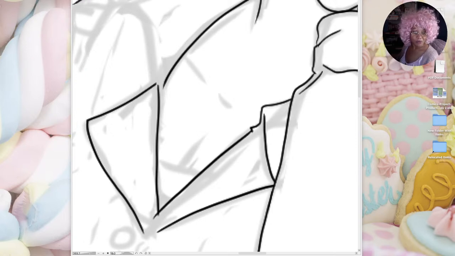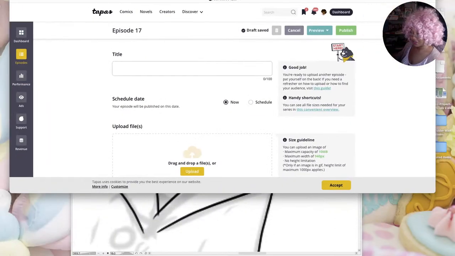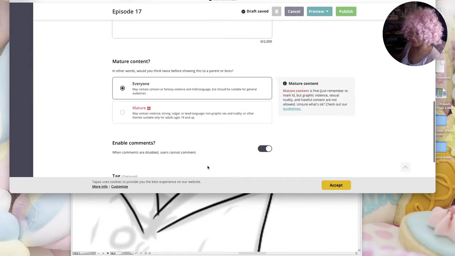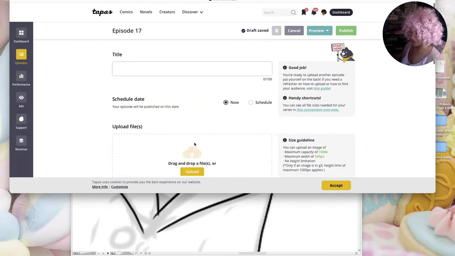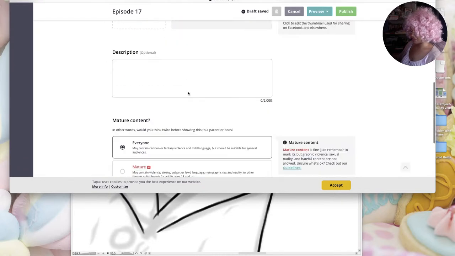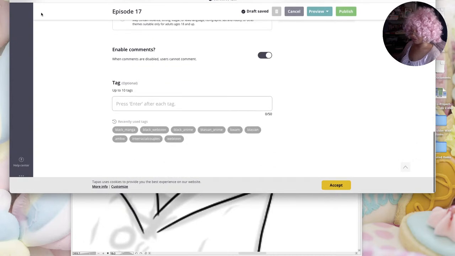Whoa. Well, I don't know how to add sound to it. The feature is no longer there. Let me drag it over here. Usually there's a feature where you can add music. It's no longer there. I don't see it, unless I'm blind. I don't know what the platform has. It used to have an option to add music, but now it's gone.